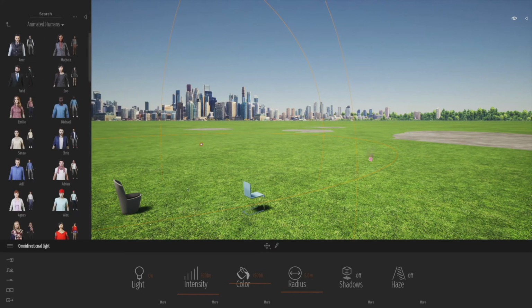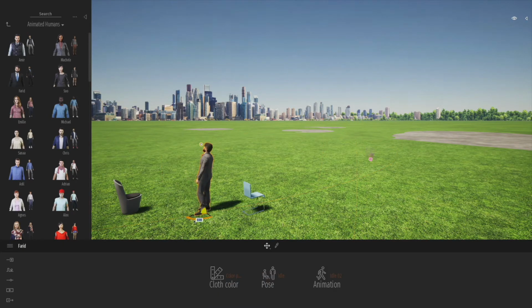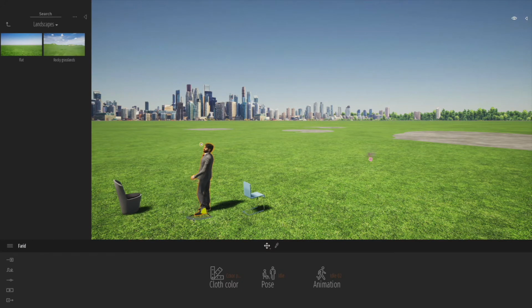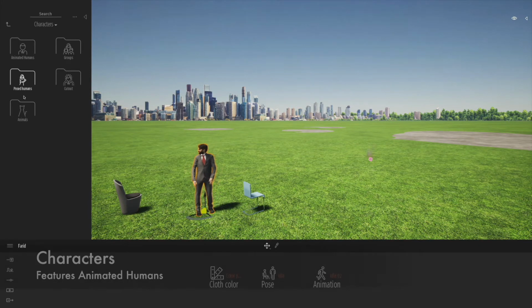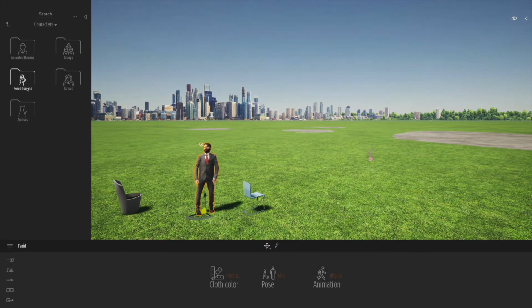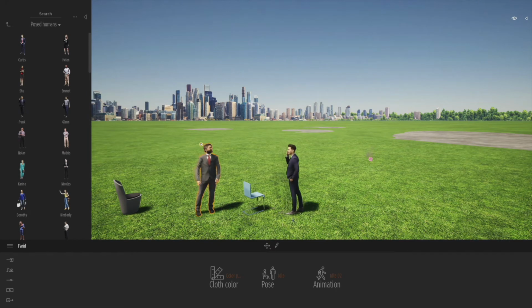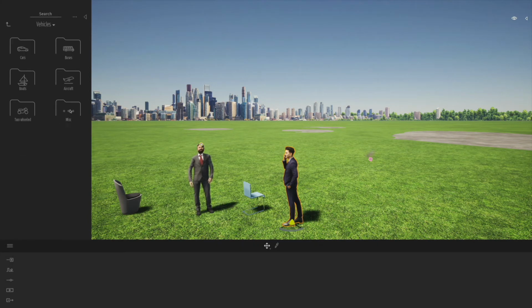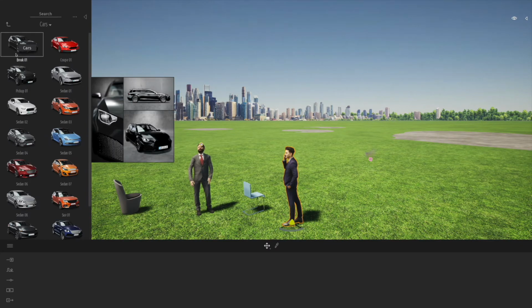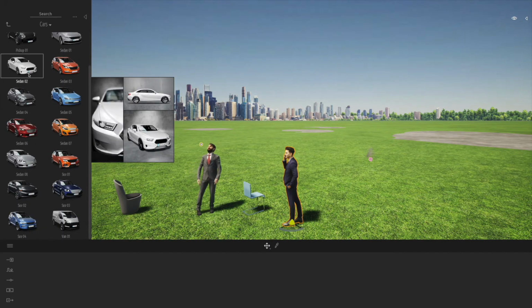And of course things like the animated humans, while they do look maybe a little bit cartoony, I think they can add a lot of life to the model. And let's face it, a few years ago, doing animated people in your visuals or animations was, well, pretty tricky. So to actually be able to drag those in as individuals, or we've got a bunch of new ones which are called posed people. The posed people are actually pretty good quality. So if you're doing still images, those are the ones to go for. In the animations, then the other ones may be the ones to use.